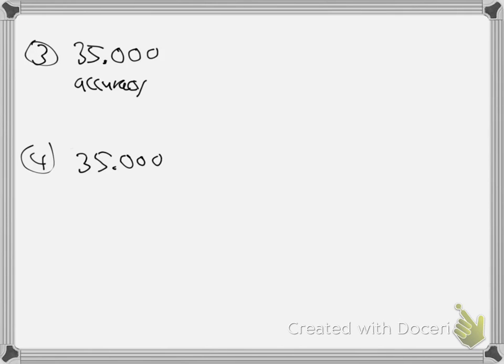So number 3. Now we're doing 35.000. They want to know what's the accuracy. And number 4, kind of messed that up. 35.000. There's no decimal there, right? Are you getting the same copy as me, where there's just a blank? Yes, that's wrong, because I looked at the answer key. There's supposed to be a decimal there. Mine came out with nothing there too. Put a decimal in there.